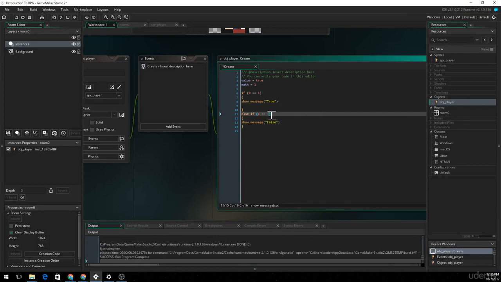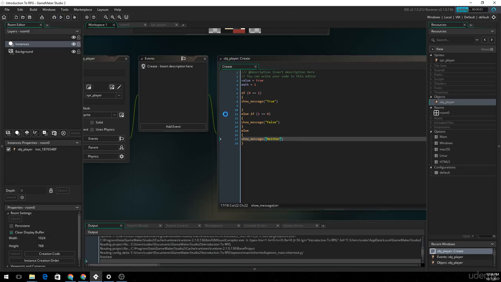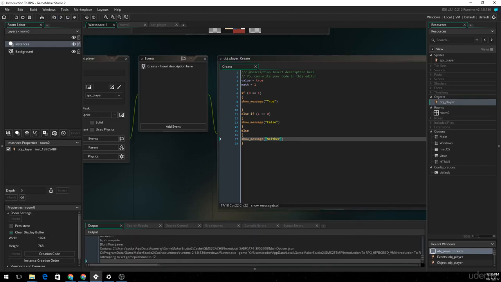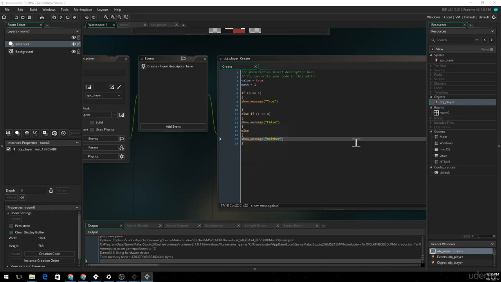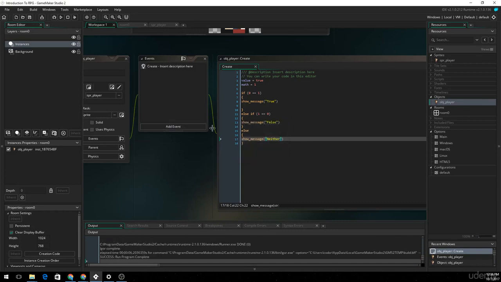Now if we do 1 is equal to 0, we can either chain it with another else if statement, and you can do this as many times as you want, or we can throw in another else statement and say neither. There we go, neither.